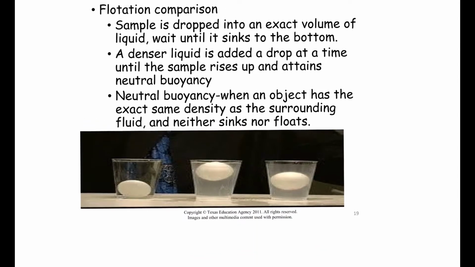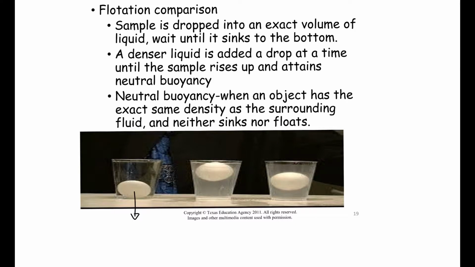If the object is denser than your liquid, then it's going to sink to the bottom of the liquid, like it shows you here. So if it's denser, it sinks. You should be filling this in on your slide along with me. Now, if the sample is less dense than the liquid, then the sample will float on top of the liquid, which is what this image shows here.